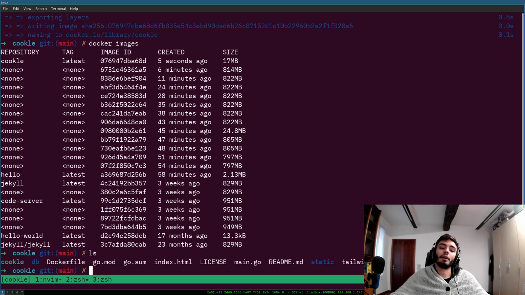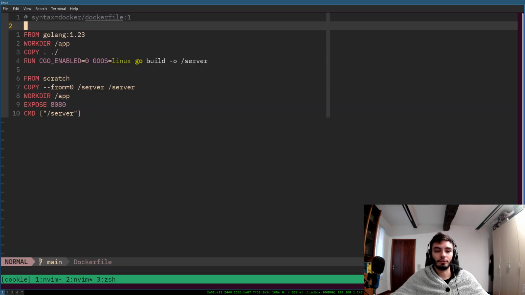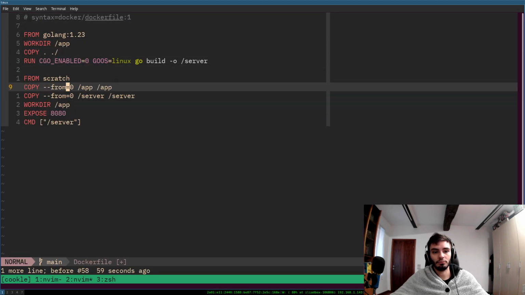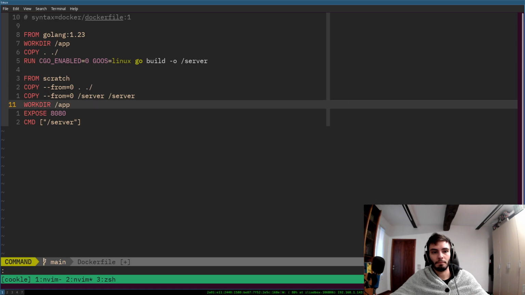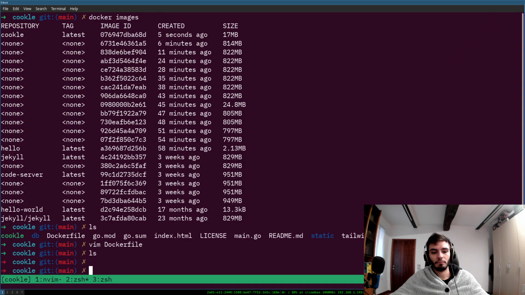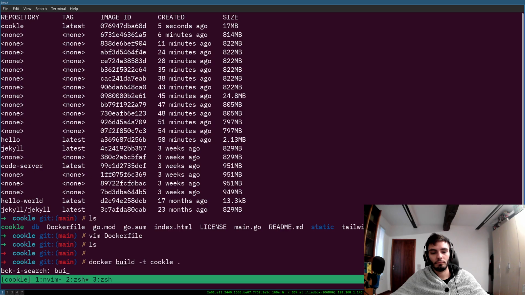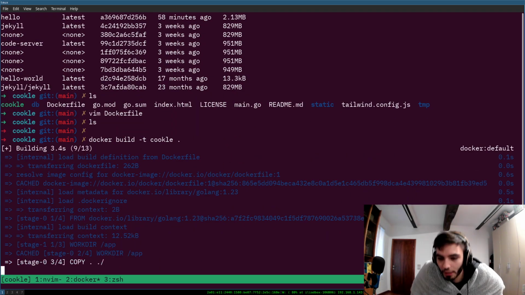Oh yeah, that is interesting. I'm guessing I can do just this, right? Fascinating. So Docker will install everything inside the working directory.